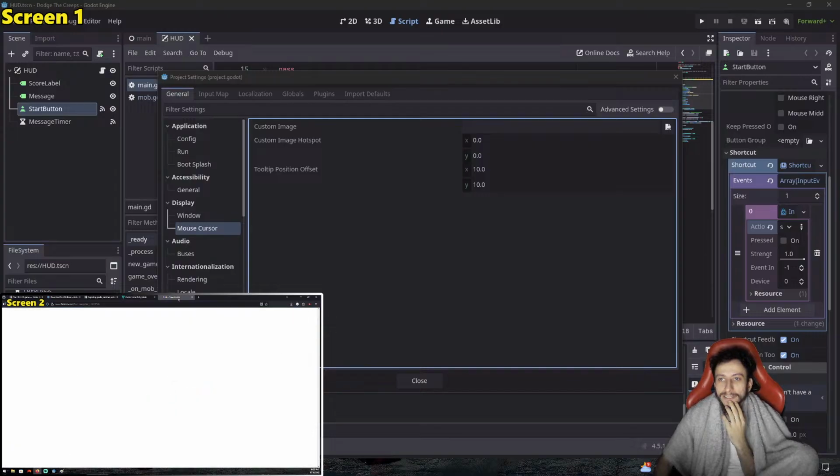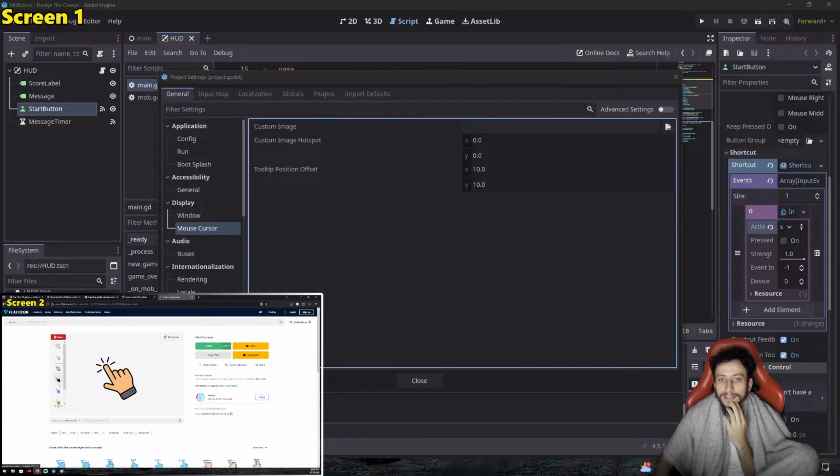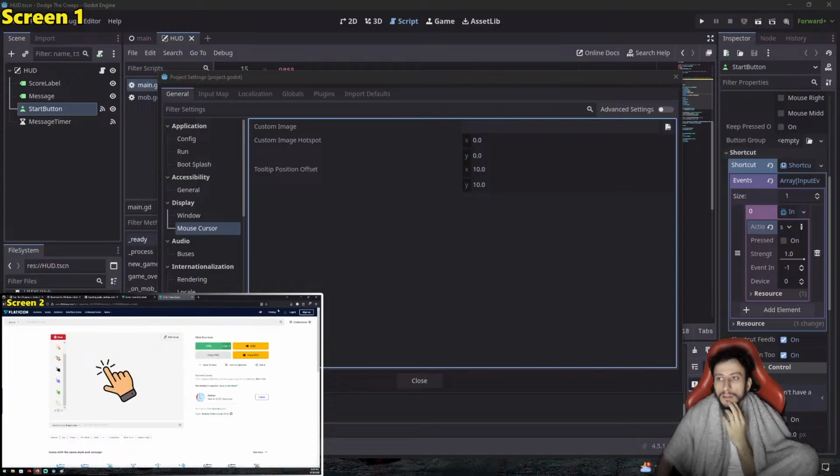This one is actually nice. 128. Okay, never mind. I'll take attribution required. What is this? That's fine. I think that's fine. I think that's fair.